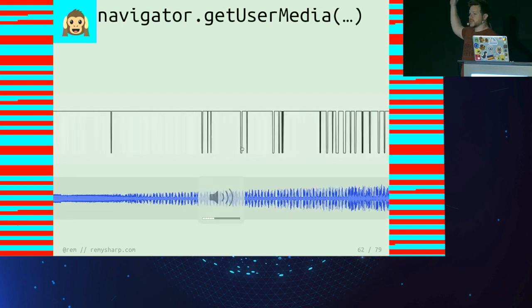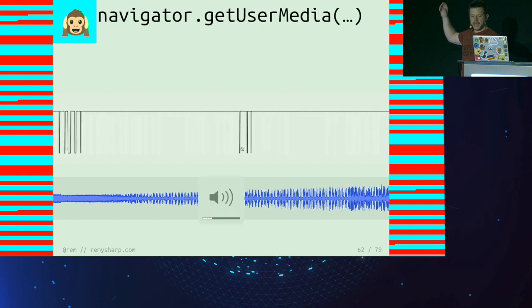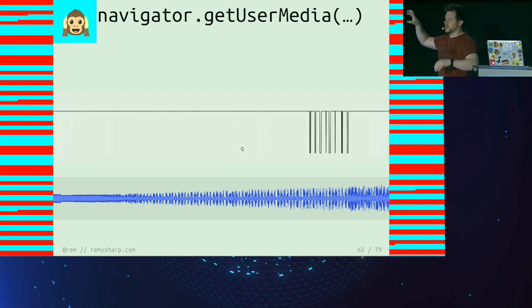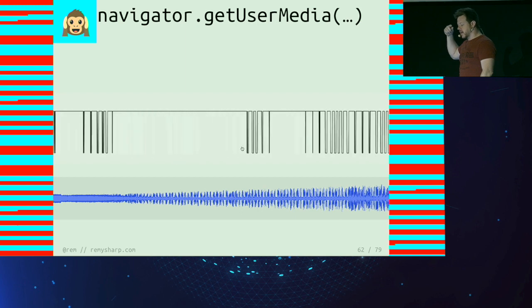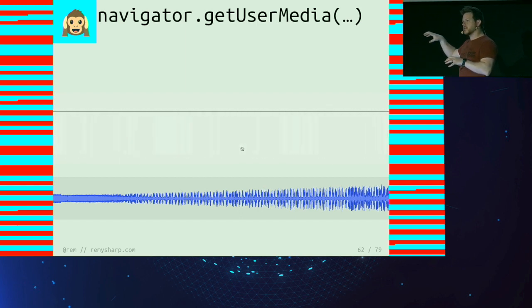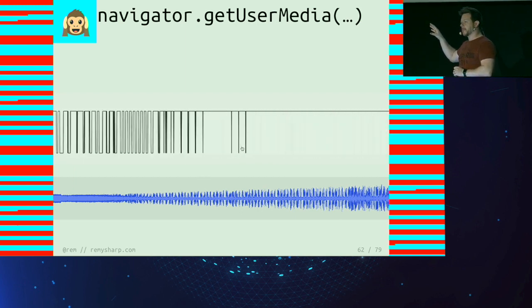This is a visualization of the sound wave. And what happens is it starts off really good, and it gets worse and worse and worse. It gets kind of worse to my ear, but also the machine hears less and less of it.